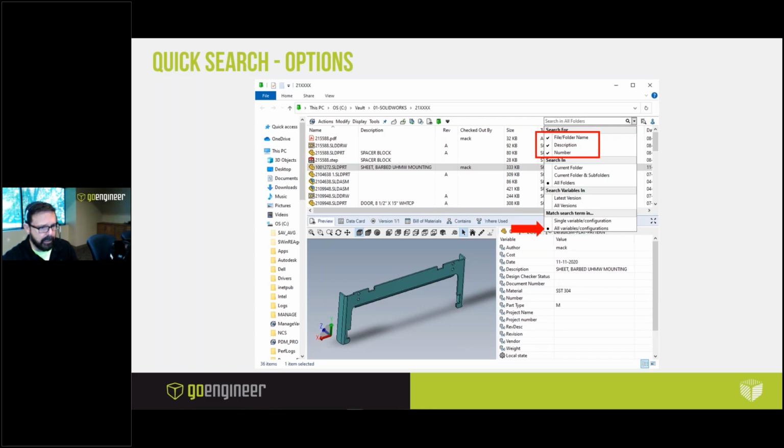I think we had a question here. Let me take a look real quick. Using 2021 before, I do not have the search icon within the SOLIDWORKS PDM. How do I display it? Well, hopefully, oh, you got it? Okay. The person that was typing that question just found what they were looking for.